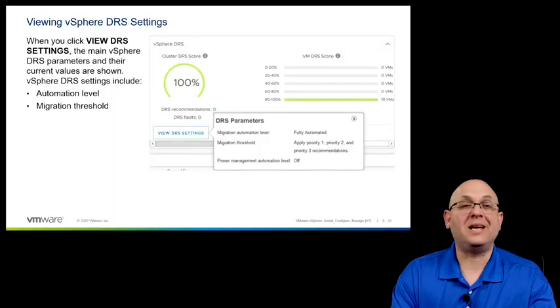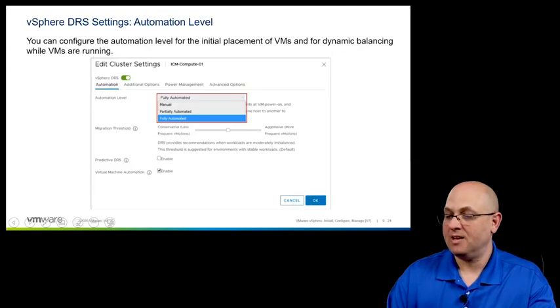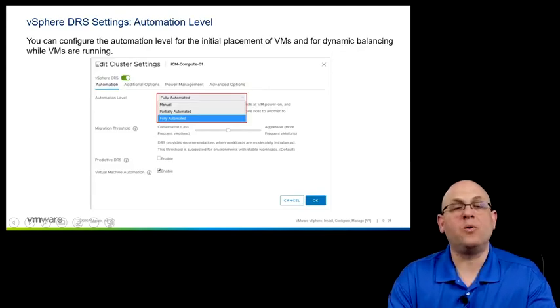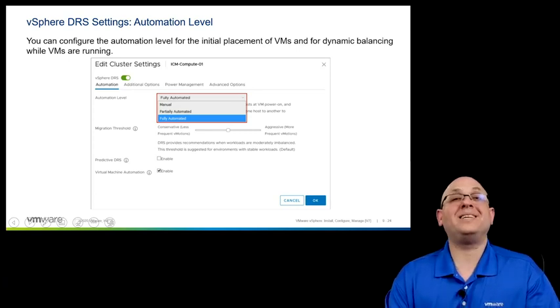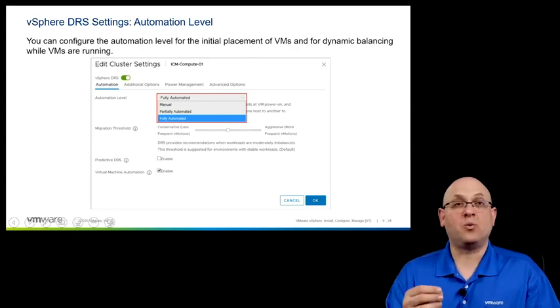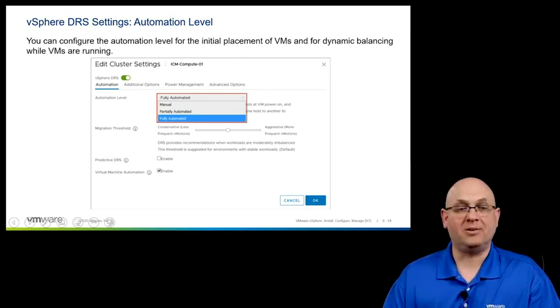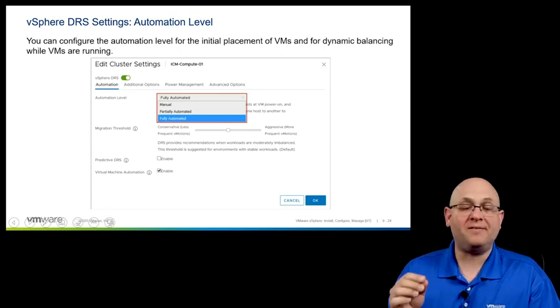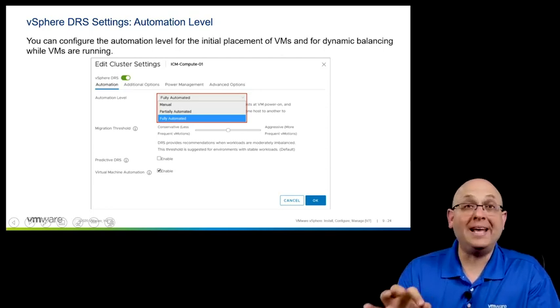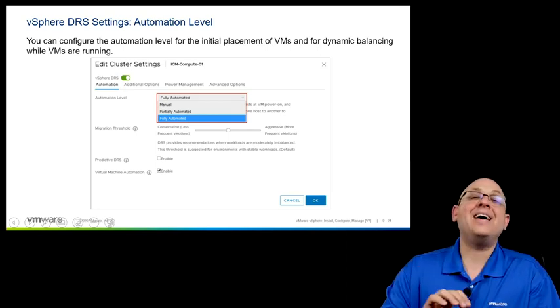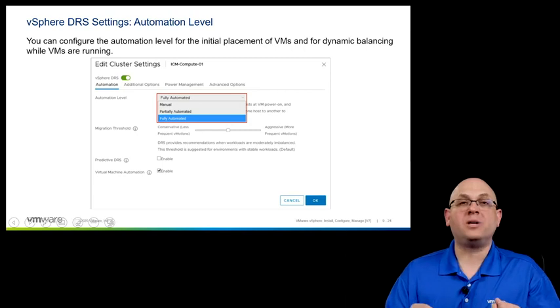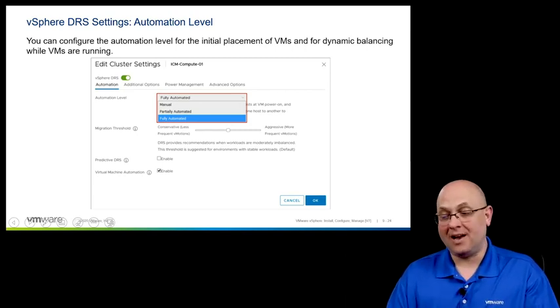As you enable DRS in your cluster, there are a few decisions that you need to make. And these decisions start with the automation level and the migration threshold. The automation level has to do with whether or not DRS is going to be making vMotion migrations automatically, or simply presenting you, the vSphere administrator, with those recommendations, allowing you to choose whether or not you want to do it. There are actually 3 levels here, and they have to do with those 2 main features of a DRS cluster. That's initial placement of virtual machines as they are powered on, and then the later migration of the VMs from host to host as the load changes in the environment.